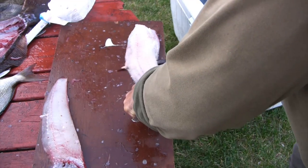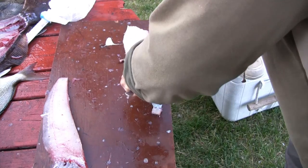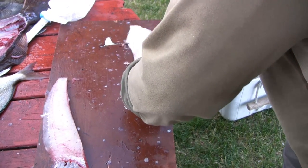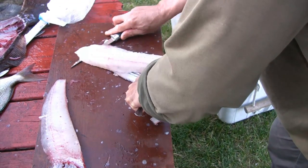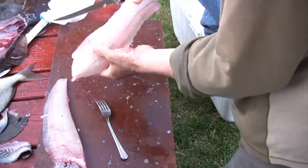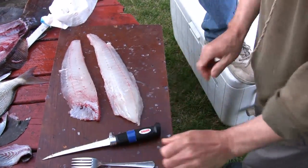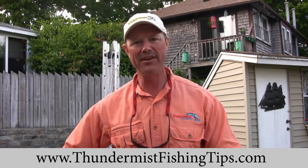You'll end up with a nice boneless skinless fillet of fluke. We could have left it whole as one big fillet, but we opted to go with two fillets. We're going to do the same thing on the other side for another two fillets — absolutely perfect. Thanks Claudio for that fish cleaning demo, and I like the little tip with the paper towel allowing you to clean the fish much better so it doesn't slide around. So it's that easy, folks. As always, until next time, good luck on the water and good fishing.